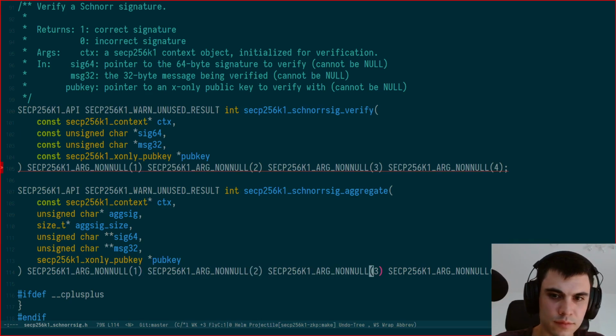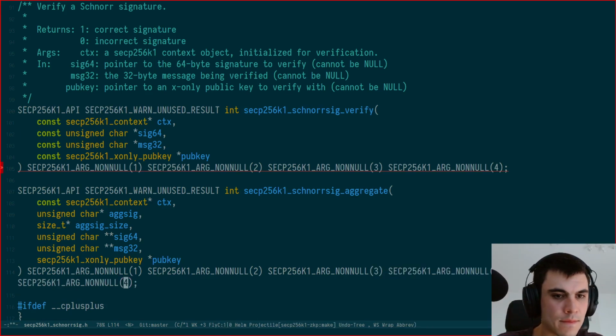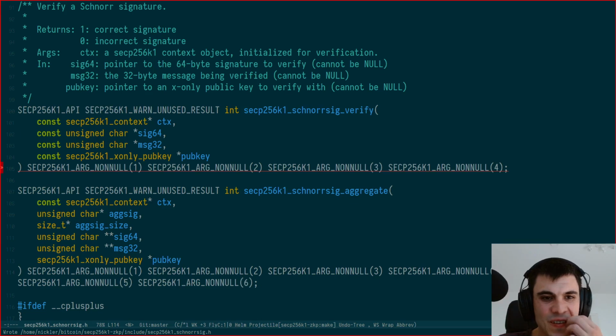This tells the compiler that if a user uses this function and throws away the result, then it should warn the user about this. In that case, I'm not sure if we want it here, because it's the aggregation function. It's probably not too bad if you throw away the result.